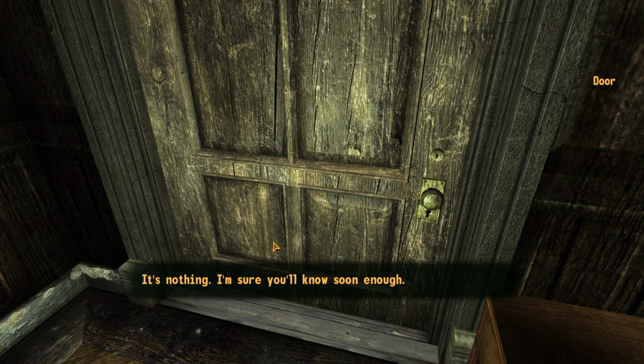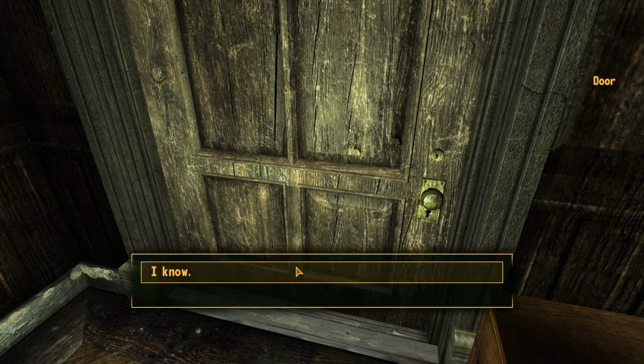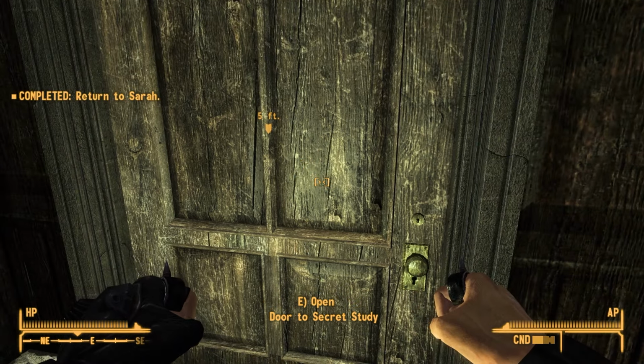It's nothing. I'm sure you'll know soon enough. Oh, fair. Oh, thank God. Now can you open the door, Sarah? This is a dead end. There's nothing beyond here. We know? Do we? Shouldn't there be a room at least? I know, apparently. Dot, dot, dot. Oh, it opened. To secret study.